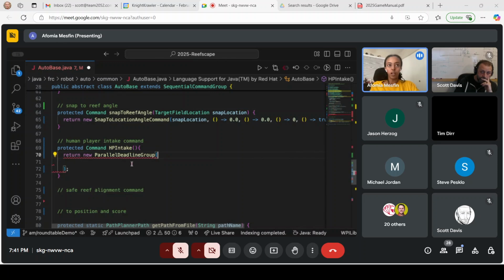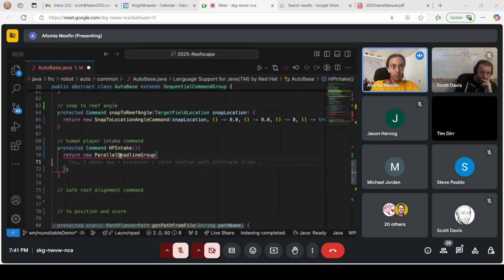So maybe you want to cut off your command as soon as just one specific command is done. For example, if you had an alignment command, you'd perhaps want to cut off your alignment command as soon as your follow path is done, regardless of whether or not the second command thinks that it's completed. You want to stop as soon as the first one is done. So you can implement that as well.